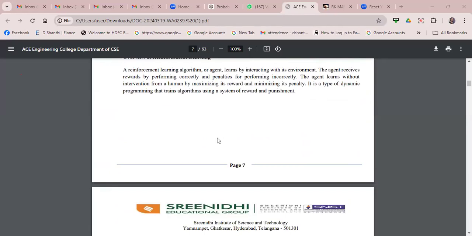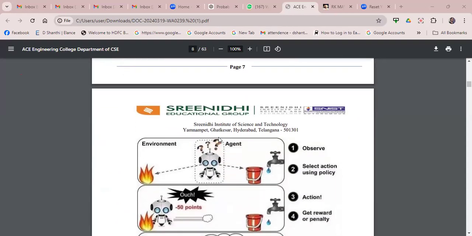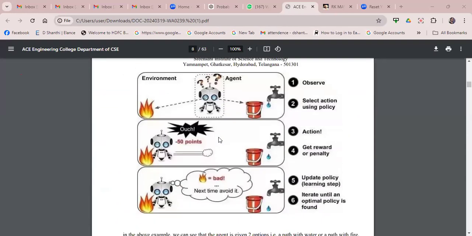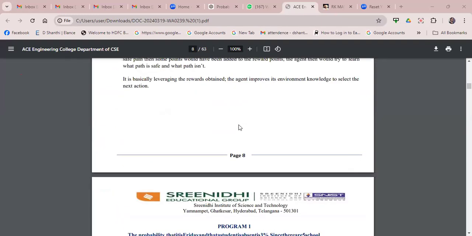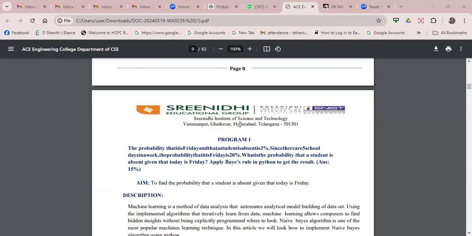I think theory is enough. Shanti ma'am felt bored with theory, maybe you can start the program. That's what I'm asking. Yeah. So the theoretical part is done. I don't want to go into theory again. I think the basic theory part is done. Slowly I'm going to your program.